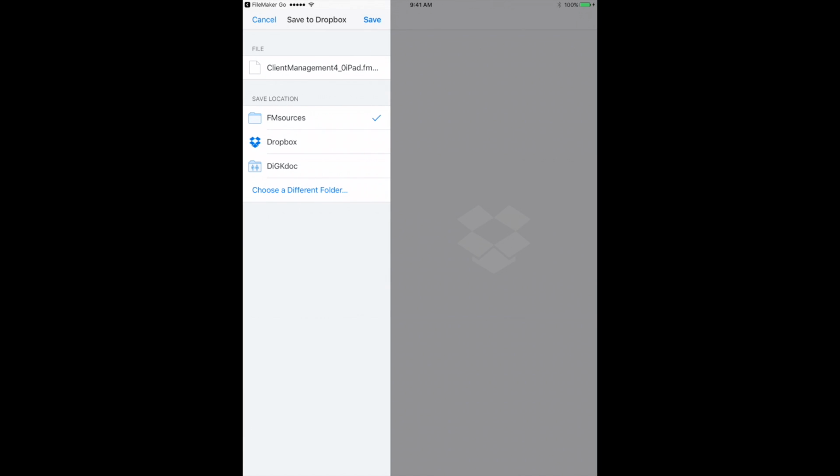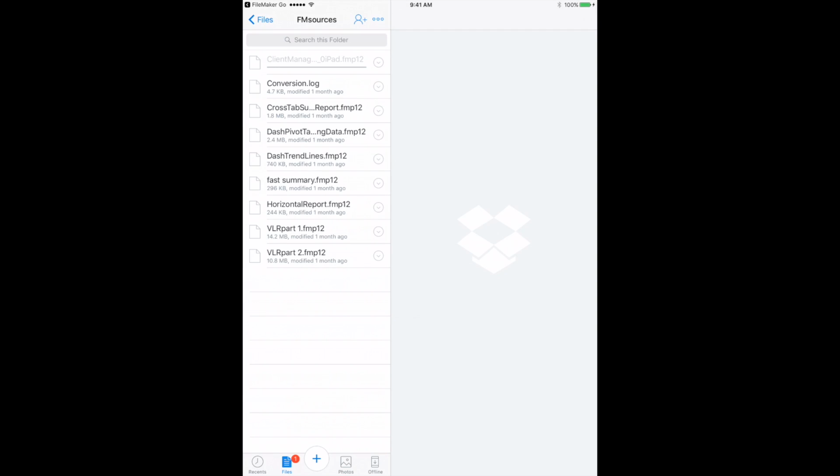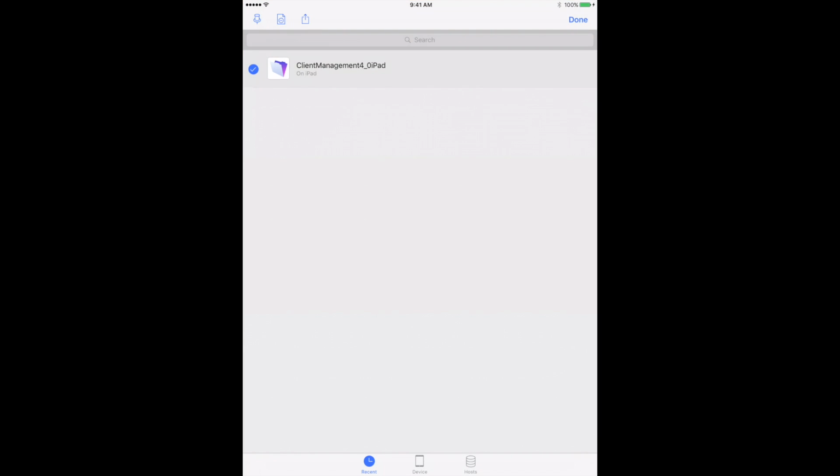So now I'm getting it off of my iPad and into the cloud. When Dropbox comes up, I can choose what folder to save it to. And again, it's pretty much the same with all of those cloud services. And so that way you have a backup that's not on your iPad. So should you lose your iPad or something happens, you have something in the cloud. I would recommend that you do this exporting to a cloud drive at least once a week so that you are safely protected and backed up.